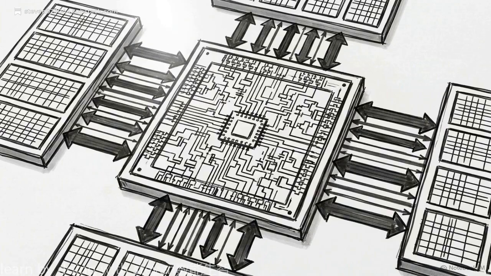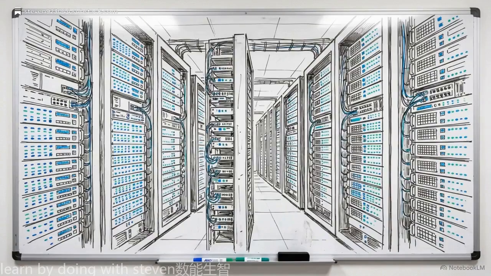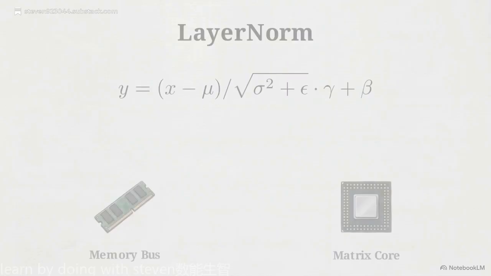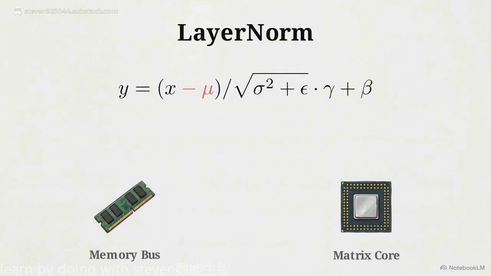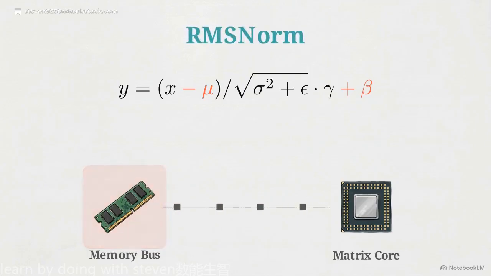Arithmetic intensity measures the ratio of floating-point math operations to the physical movement of data into your GPU's memory. To keep a multi-million-dollar GPU cluster running, you need the processor multiplying massive matrices, not waiting around for tiny bits of memory to load. Here is the problem with standard layer norm. It requires the hardware to calculate and subtract a mean, and then add a bias term. In this hardware schematic, you can see the matrix core idling while the slow memory bus works to fetch these tiny isolated parameters. It slows down the entire system.